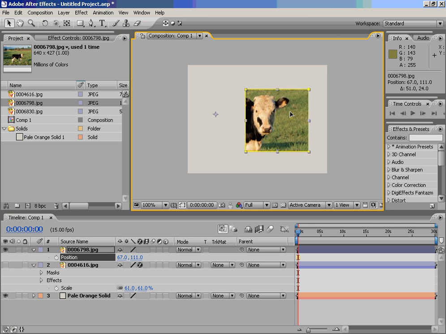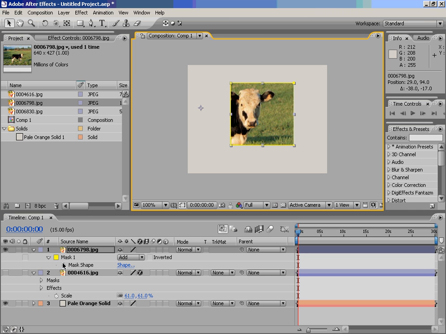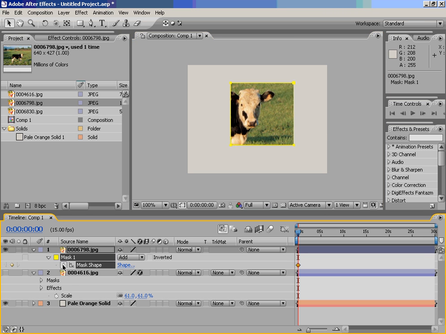Now what you can do, however, is let's say that you wanted to have the mask kind of reveal him standing where he is. So what we could do is we could just move the mask by pressing M with that layer selected, click on the mask, and I'm going to actually do this animation backwards. So I'm going to go to 5 seconds, create another keyframe, and by creating another keyframe, I'm adding a keyframe at that current time.